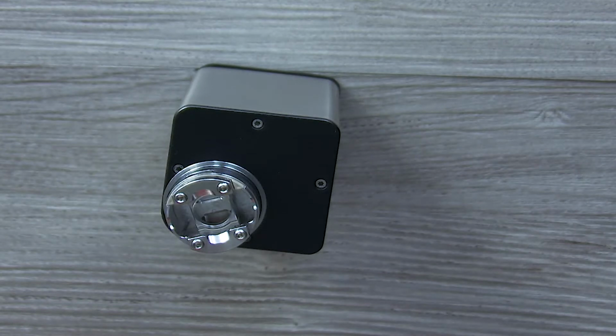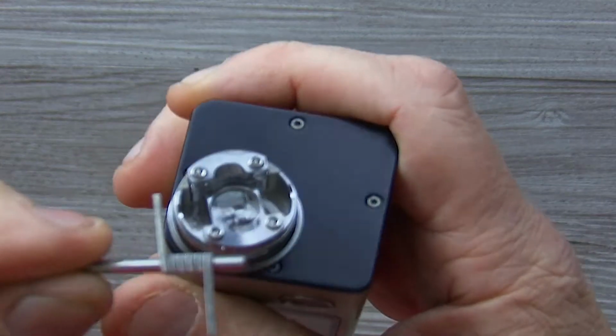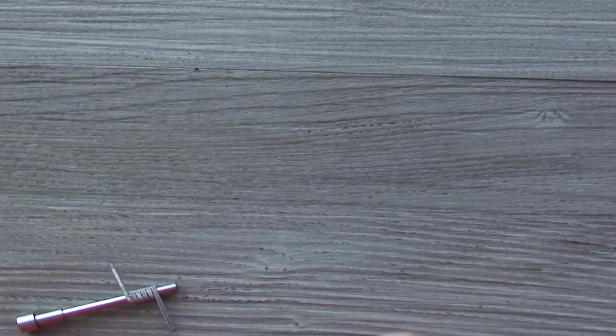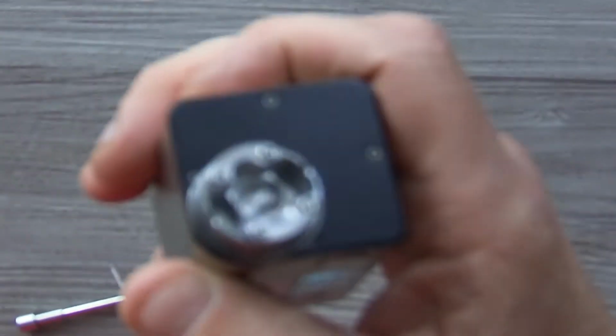What I need to do now is just get a 3mm coiling rod, which will just sit straight through here, I hope. Yep, it does. There you go, got it on the coiling rod now. It's pretty simple to do this, guys. You just sit this in here like so, just kind of drops under that one. Have I got these up? Hang on. I'll undo these screws a bit more.